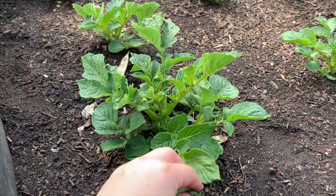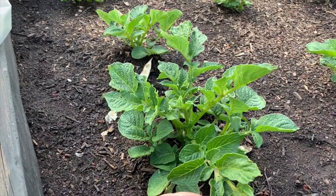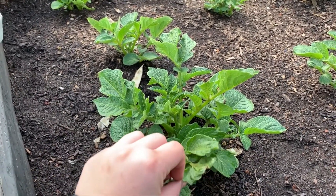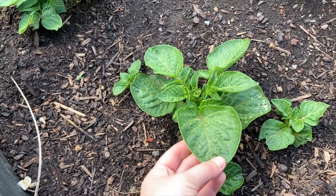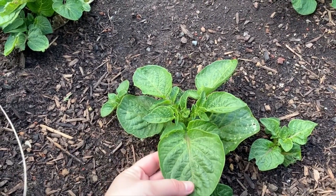I'm not sure if I'm going to hill my potatoes or not. I have done potatoes in the past in laundry baskets and I did hill them, but I've also heard that people have tried doing both hilling and non-hilling in the same years and the yields weren't any different. So I may not do it this year. You can see the little bit of difference in leaves, and that's how you can tell which potato plant is different from the other.